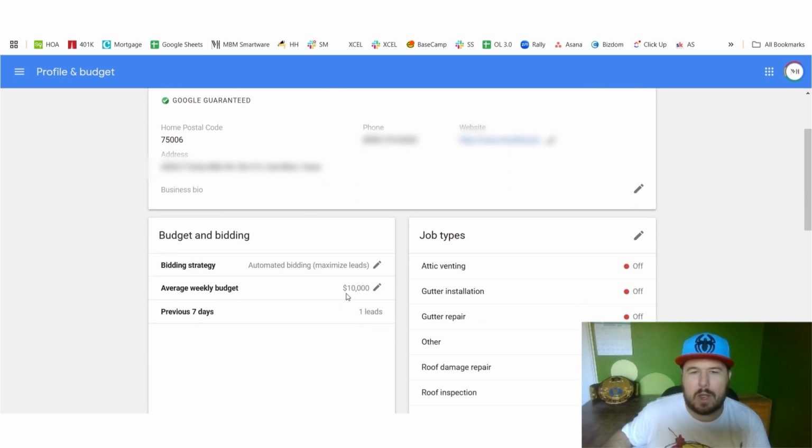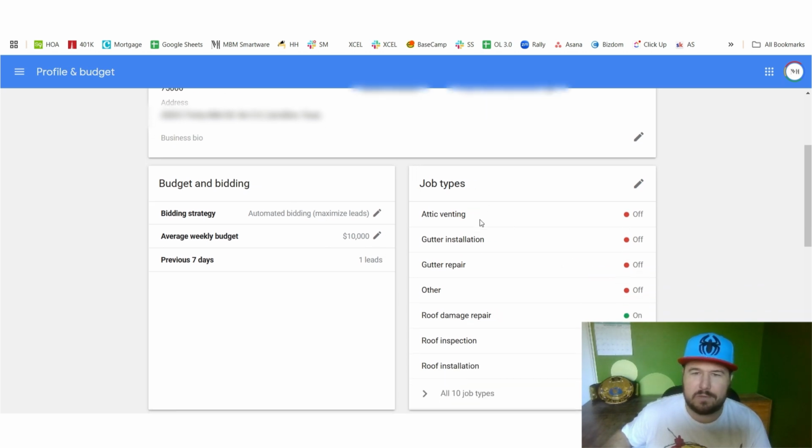In this scenario, I'm saying that the company is willing to spend $10,000 per week. It's not even spending close to that. Right now it's November 20th, 2024, so it's a quieter, slower time of year, so there's just not as much demand. So we just say this client is willing to spend 10 grand a week if jobs are coming in, of course, but that's part of the bidding strategy that I utilize.